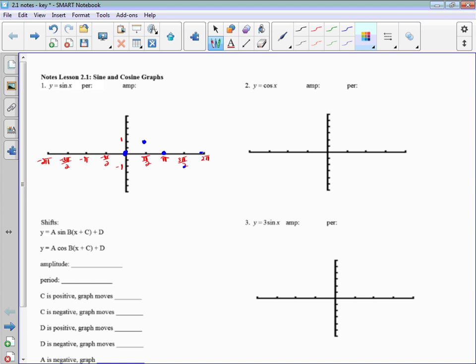You could take the time and plug all of those values in and evaluate sine everywhere. Or you can follow the pattern. This is a sinusoidal wave, which means it's a wave that just happens over and over again. So let's look at the pattern here. This is kind of the middle of our graph. Low, middle, high, middle, low, middle, high, middle. Okay, you can just plot the points by following the pattern. That's completely fine.